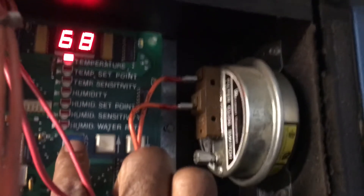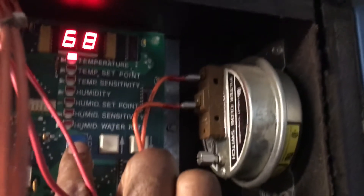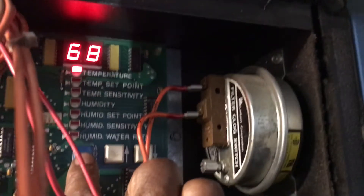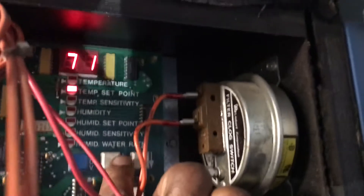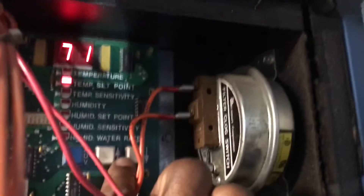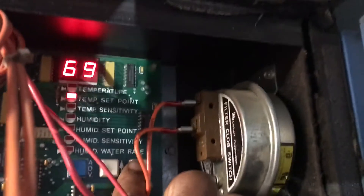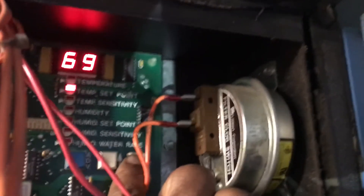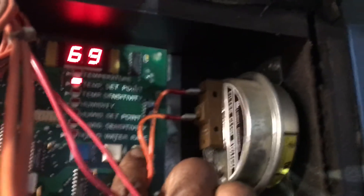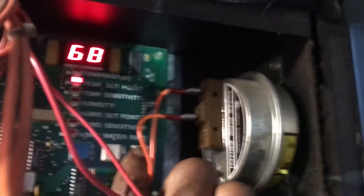So if it's 68 degrees, it has to be plus or minus — I think minus — 2 degrees lower. Say it's 68 degrees room temperature right now. I'm going to go to set point. This button is plus and this one is minus, up or down. I'm going to go to 68, say about to do 69. It's not going to turn on because I got the differential sensitivity at 2 degrees. So if it's 68, I will need it at 66 for it to turn on. So I'm going to lower this to 66.